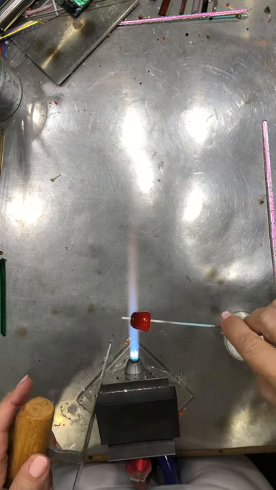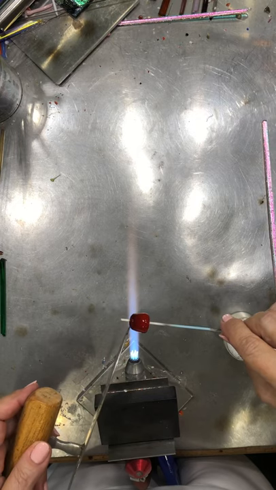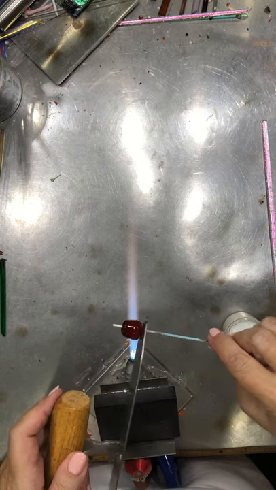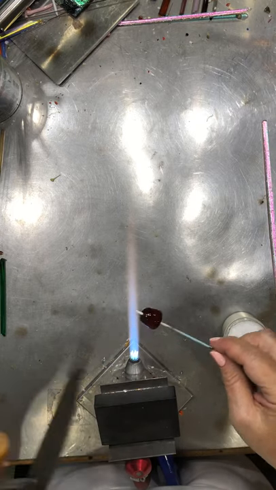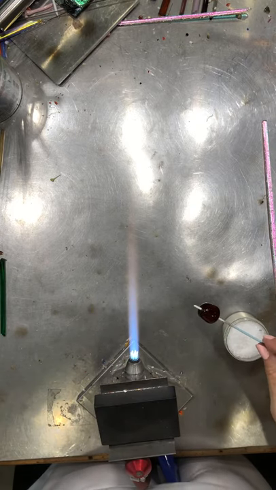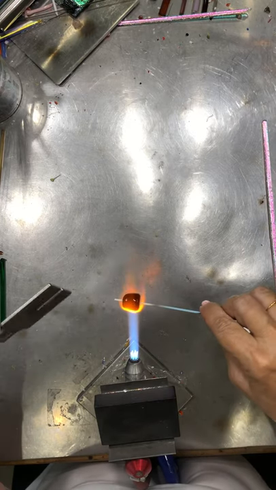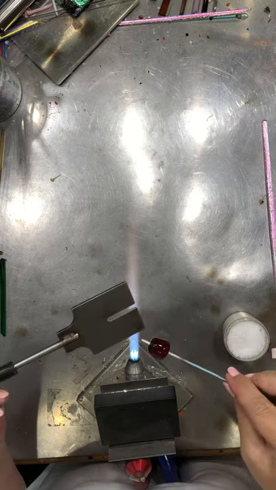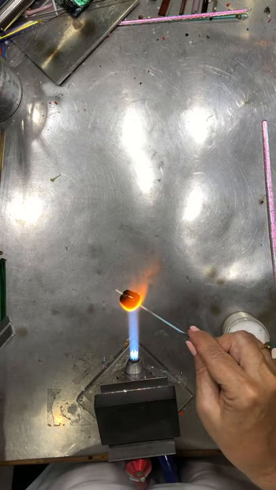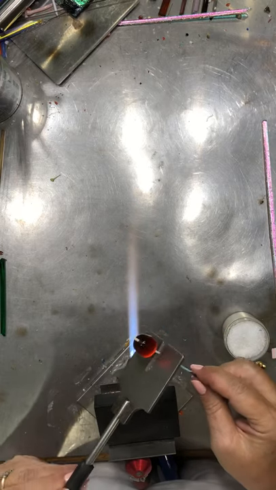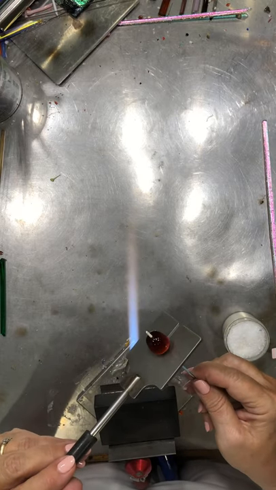So when you're making your gumdrop, you want it a little bit smaller at the top, wider at the bottom. You want a flat base. And you can make the flat base a variety of ways. I have this wonderful tool. And they sell similar ones to this at Carlisle Machinery. This is a slotted paddle, which those of you who have taken classes with me know I use a lot. And look how fast that is to just kind of even up the bottom.